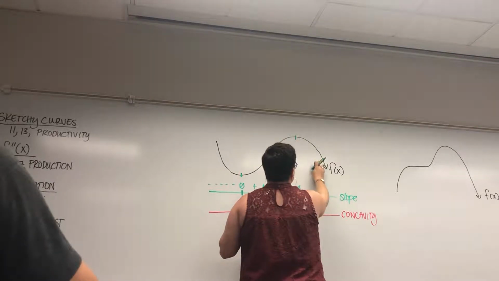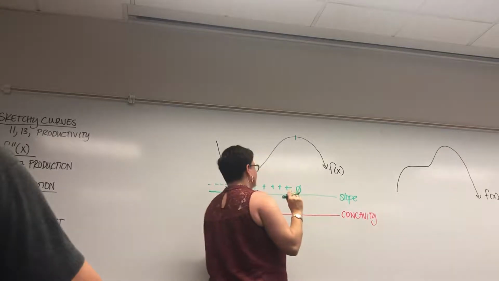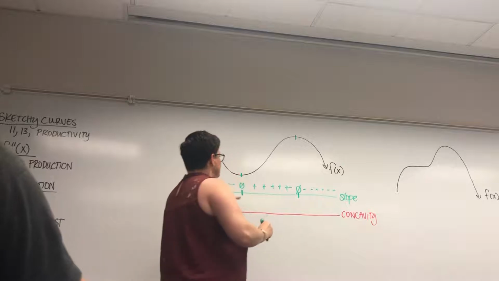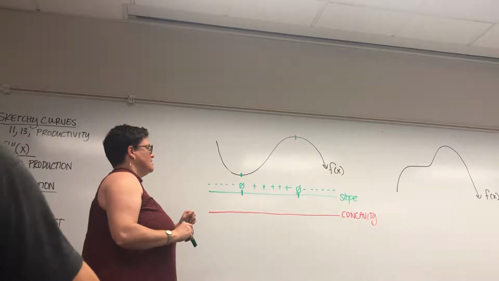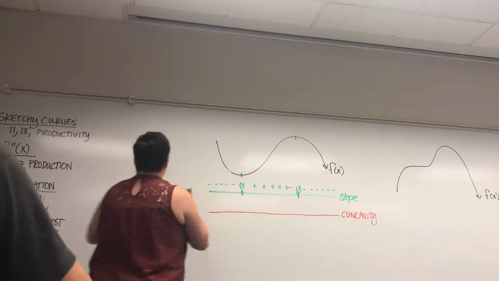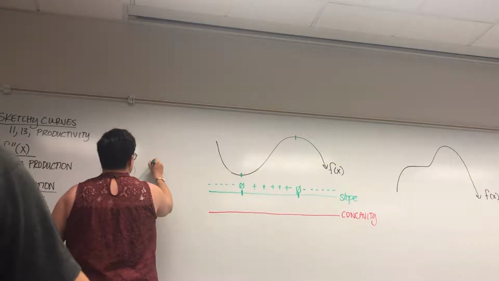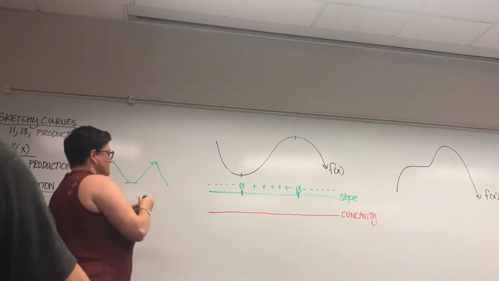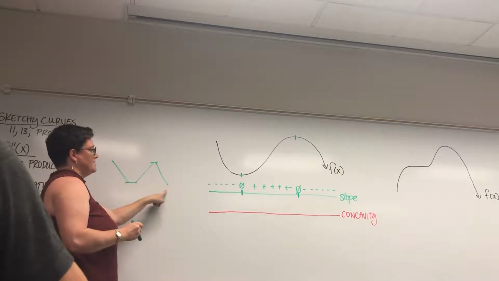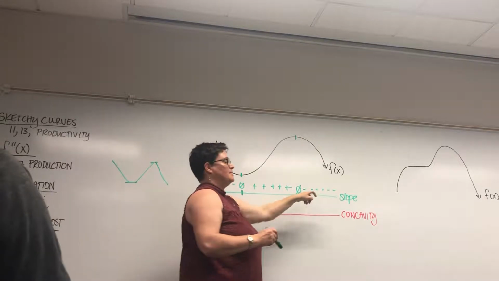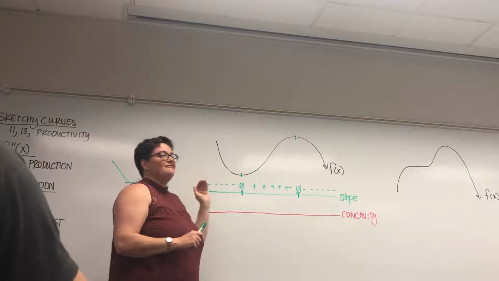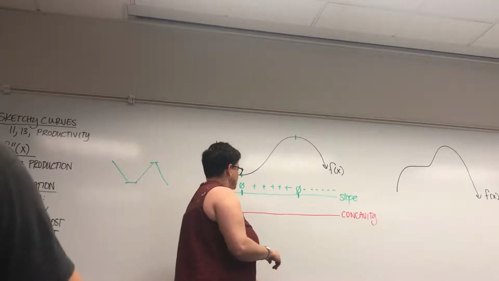And then after that x value, what happens? It goes down. It's negative. Okay, so that's our slope profile for this function. If we were to sort of draw this, we could kind of tell where the maxima and minima are. Negative slope, 0 slope, positive slope, 0 slope, negative slope. So that's exactly what's happening here. So we can kind of tell where the maxima and minima are, but we need to verify this.